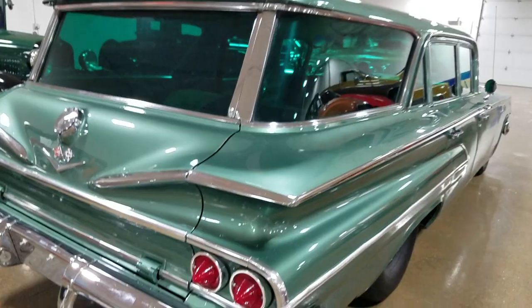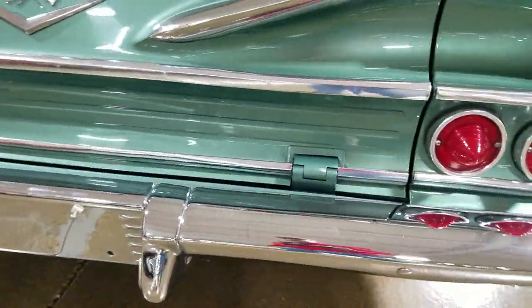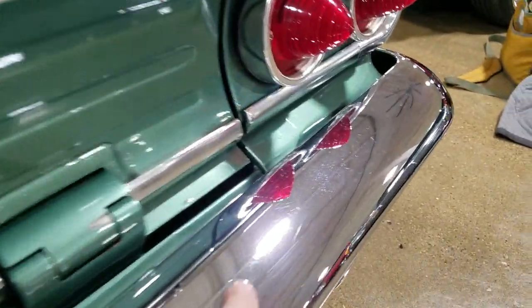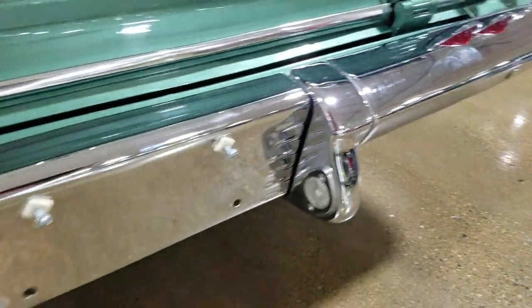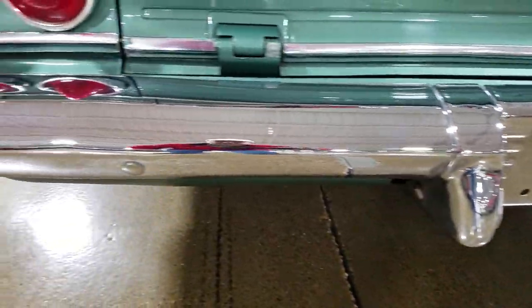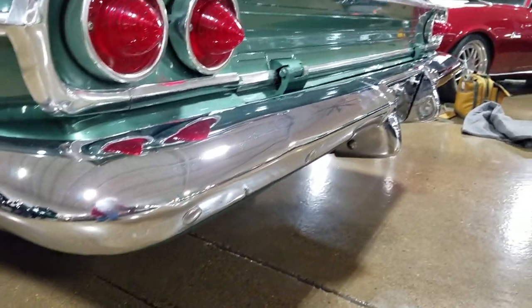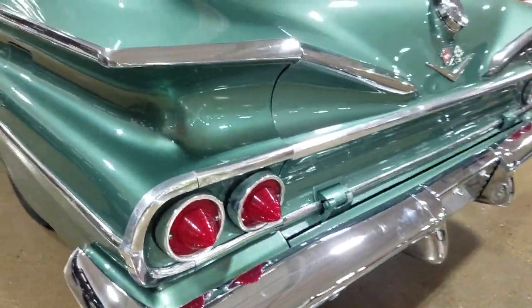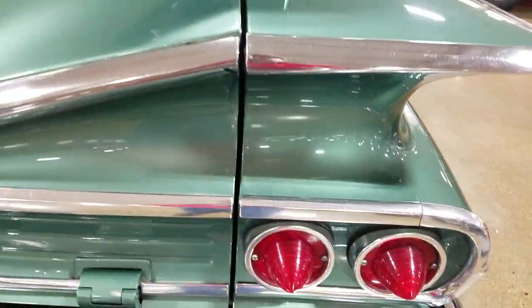We covered the wheels and tires. Let's finish talking about the bumpers. Not much to talk about, just a few little polishing marks and whatnot. No heavy pitting or decay. I'm guessing these were replaced or replated. Fit the body nicely, no real issues. Tail lights are in good shape, probably replaced.